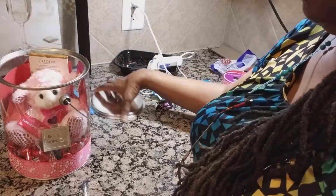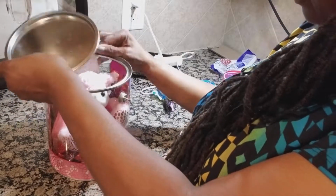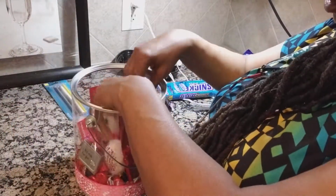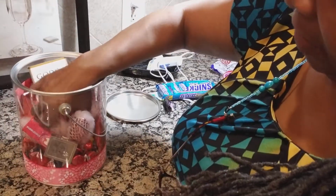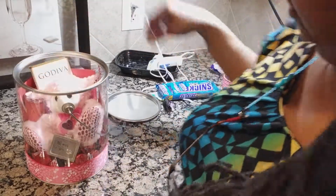And put your top on it. Uh-oh. Lady Godiva doesn't want to be in there. Just doing fine until I put all that candy in there. Let's see. Well, I'm not going to waste time on it right now. This is just to show you what I'm going to do. But there we go. We're just going to have to make him lean forward a little bit. Put that in the back.